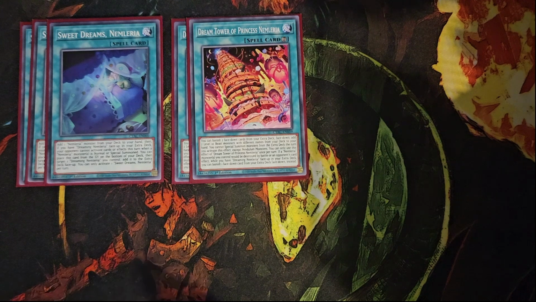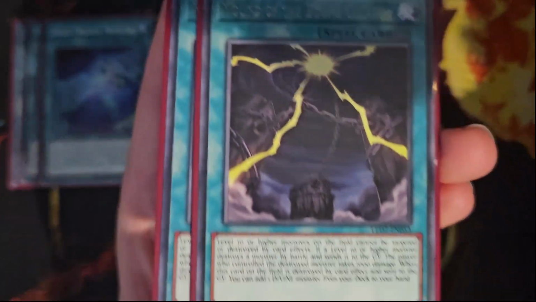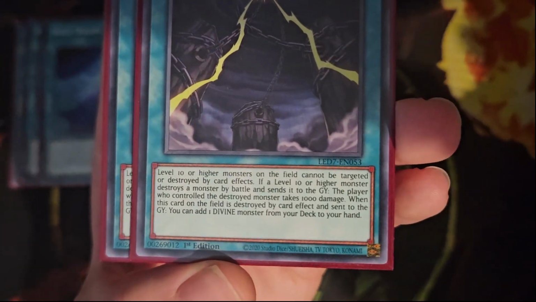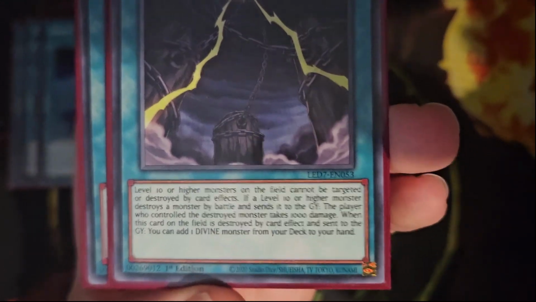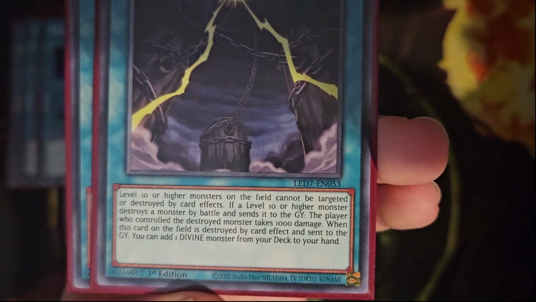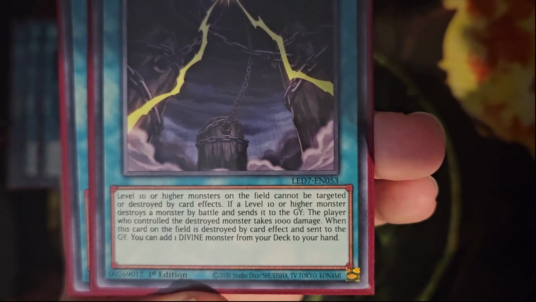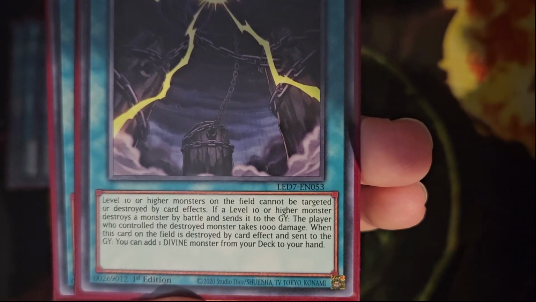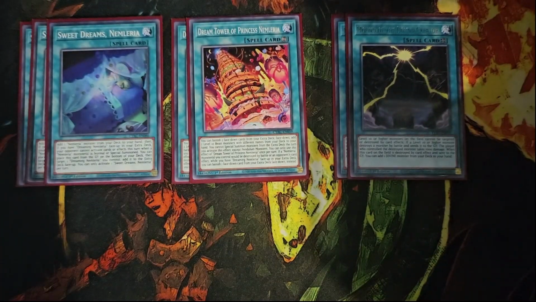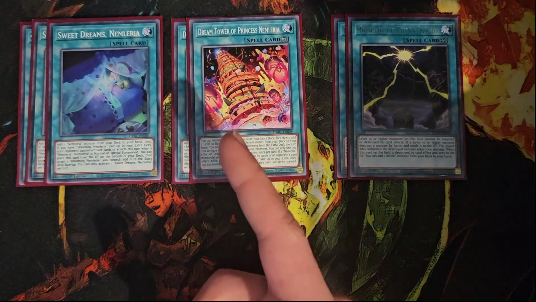But we are running other spells, obviously, to support all our Nemleria cards, and 2 of those are Mound of the Bound Creator. Now, you've probably heard of this card, but it's just level 10 or higher monsters on the field cannot be targeted or destroyed by card effects, and if a level 10 or higher monster destroys a monster by battle and sends it to the graveyard, the player who controlled the destroyed monster takes 1,000 damage, and then we can ignore the second because it's about Divines. But that's brilliant. It just protects our level 10s. It means they can't be targeted or destroyed, which basically means that they can only target this for the Kuet.